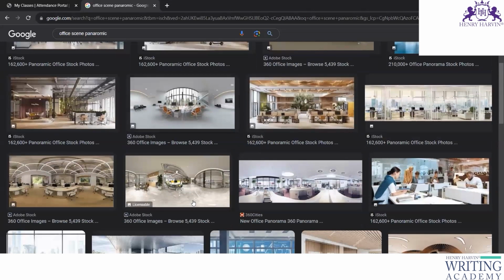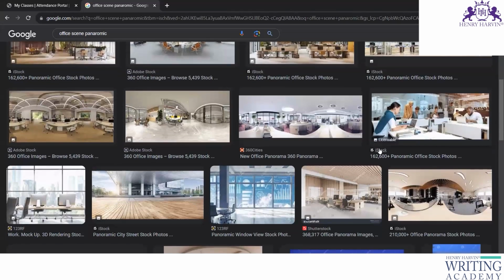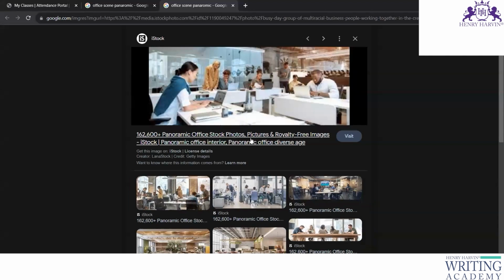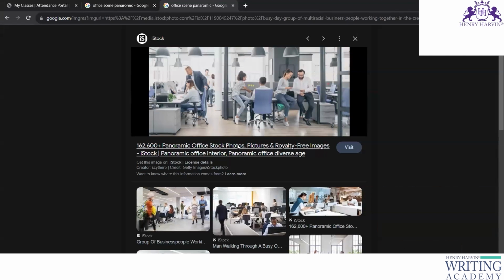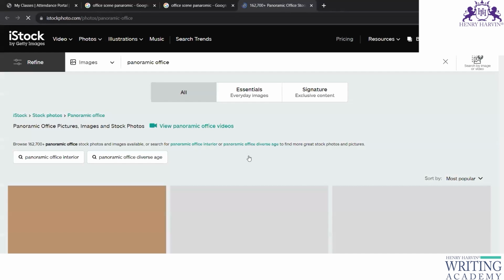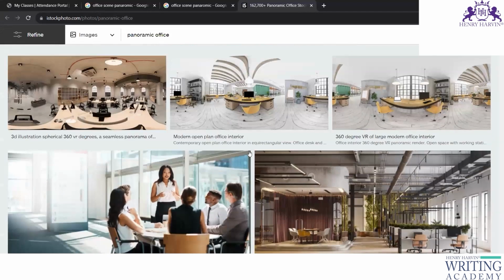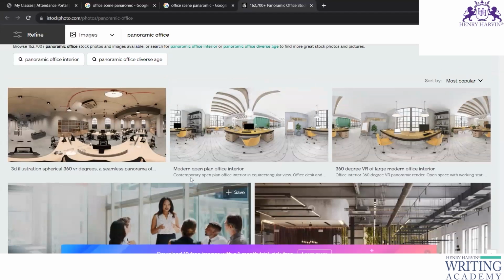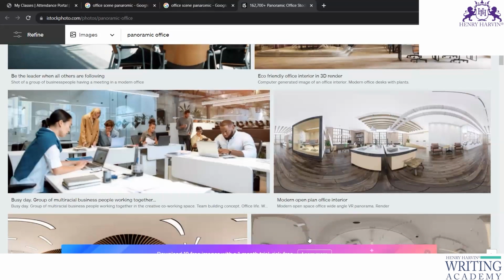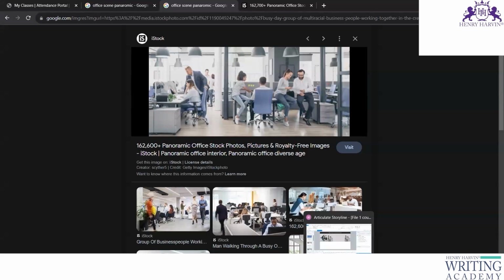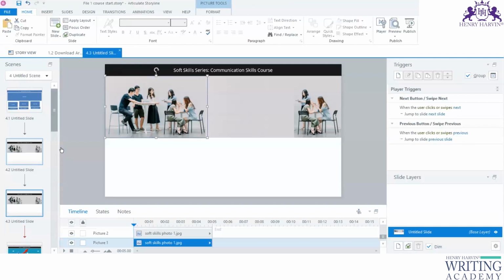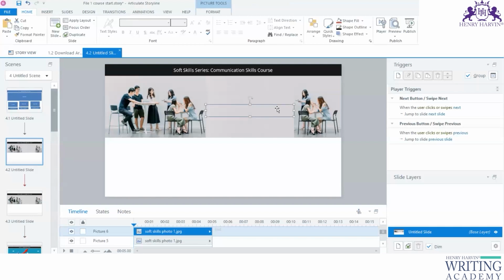So all are kind of widescreen images. This could also fit. The image quality is almost the same. So I'm taking this image and fitting it over here. So this is one way of covering up the space.